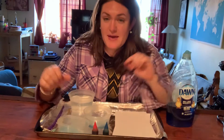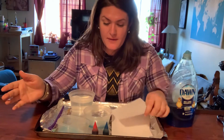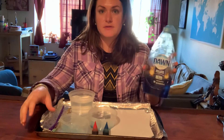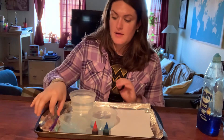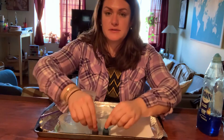Today we're going to be making some bubbles and putting them on paper that you can hang up and display for as long as you want. It's kind of like bubble art. So you're going to need some containers filled up with some dish soap — I have blue dish soap, but you can use whatever you want. Next, you're going to need some water, a spoon or a paintbrush to stir the soap and water together, a straw because we're going to be blowing to make big bubbles, and some food coloring.